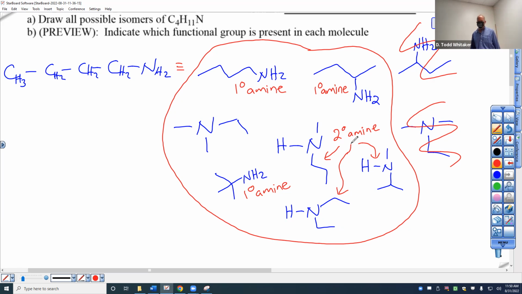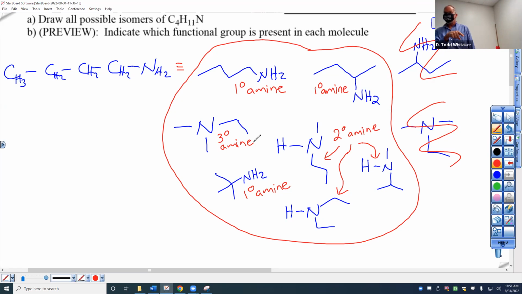And what about the only one that's not labeled? What category is that? Tertiary. Tertiary, nice. Tertiary amine. Keep that in mind. It's from 1 degree, 2 degree, 3 degree, that's primary, secondary, tertiary. And we use that for nitrogen functional groups, amines and amides. And later on, you're going to learn a different use of primary, secondary, tertiary for alcohol. It's coming up on our next activity. And it's a different system.